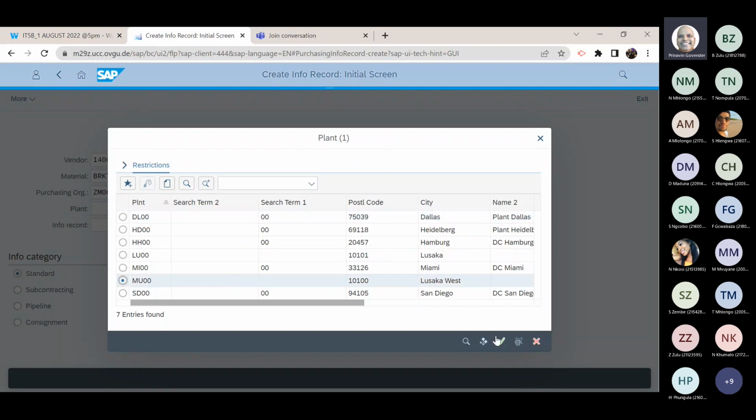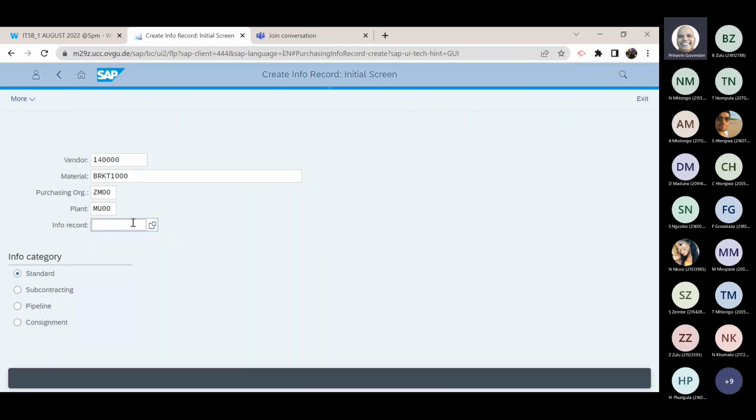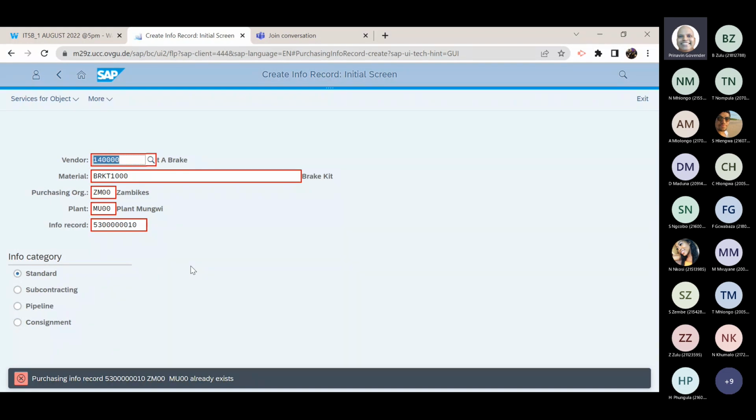Right, filling in the details. Last week when I was doing this, I didn't play around with all the codes. My information record, it says I could leave it as standard. Yes, standard is fine. And I press enter on that. Oh, guess what? I did this before, I told you about 2 hours ago.